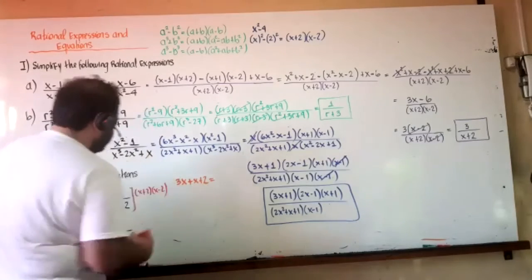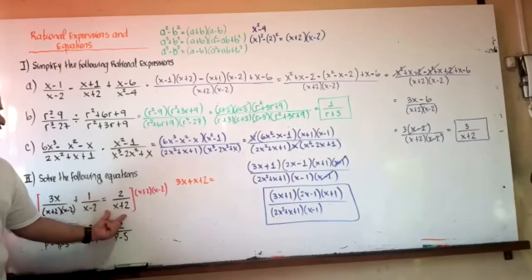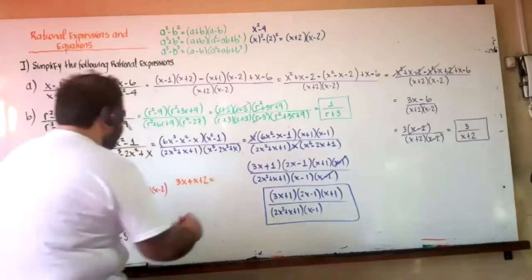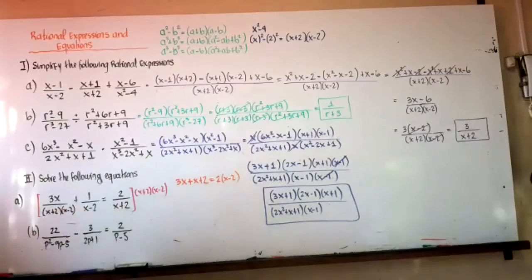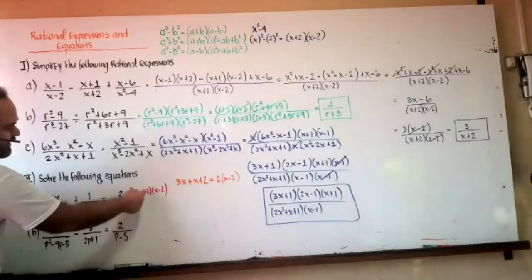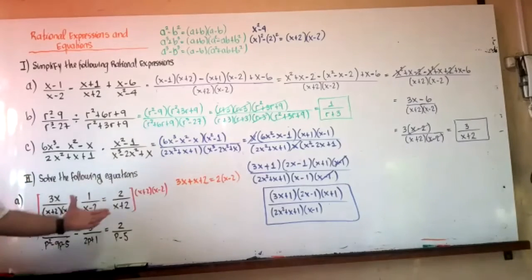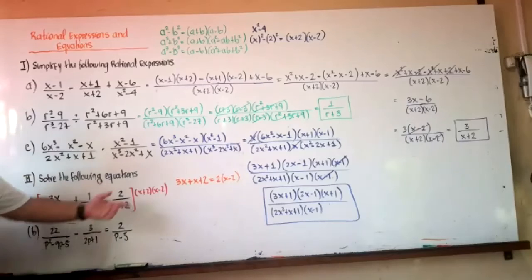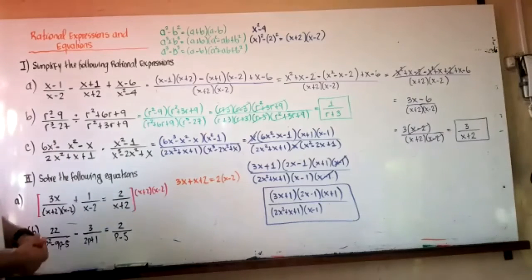And this expression is supposed to be equal to these two terms canceled, x plus 2 with x plus 2, and the survivor will be twice x minus 2. Mister, x plus 2 is from the second fraction, right? Exactly. Okay. These two terms with this one cancel, the survivor is x minus 2, and we got this number 2 located over here. So instead of having this complex fraction, we transform this rational equation into a linear equation.